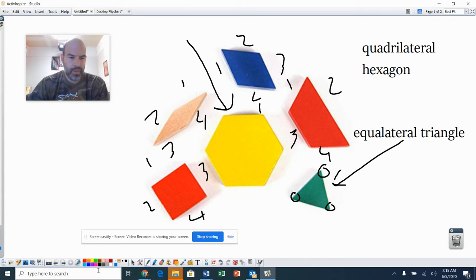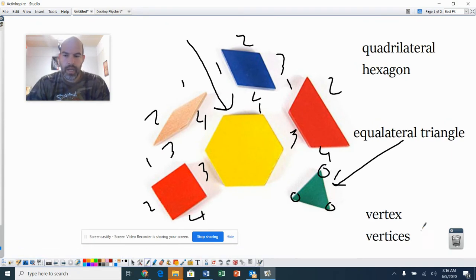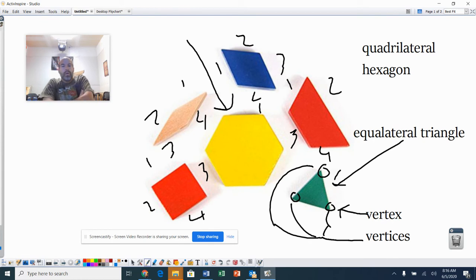Okay, I want to write those vocabulary words down here for you so that you have those to see and think about. So we got vertex, vertices. Okay, so when we talk about a vertex, this would be a vertex, right? When we talk about vertices, it would refer to each one of these, right? All right. So all three of those, two or more, would be vertices. One would be a vertex, correct? Now, the term vertex is formally introduced in our next lesson.